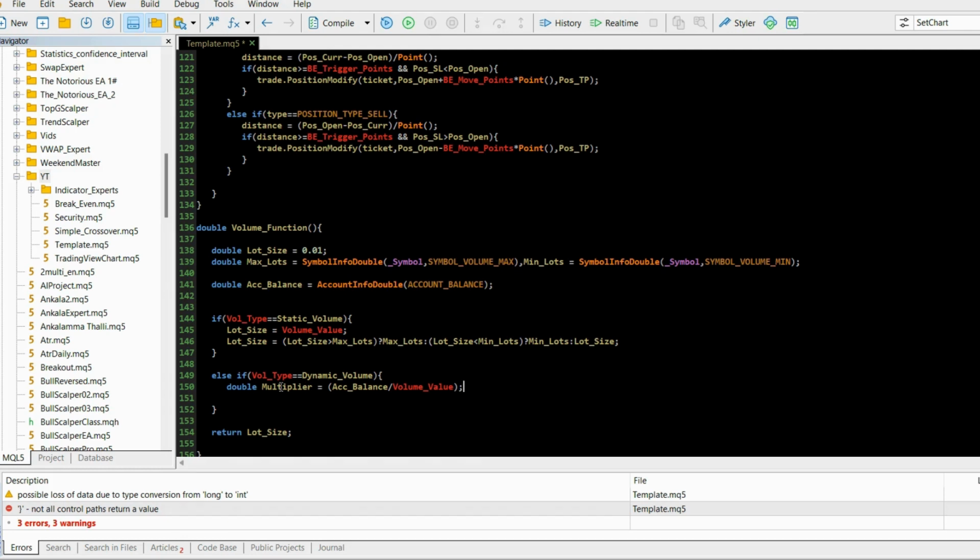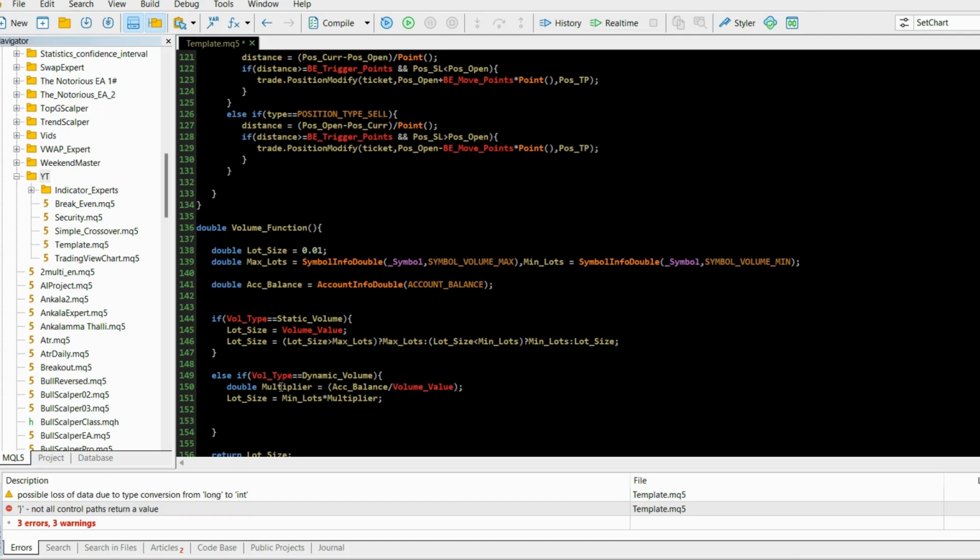Then we want to assign a new value to our lot size. So lot size is equal to minimum lot, because in dynamic volume we work with the minimum possible lot size. We want to multiply it by our multiplier value, and by this we get our lot size.